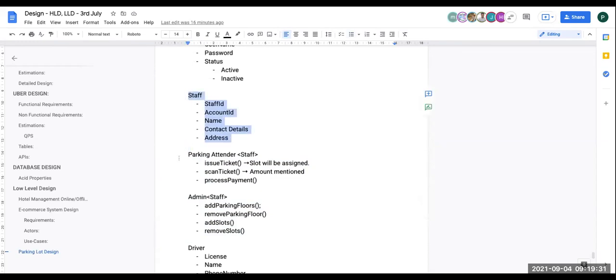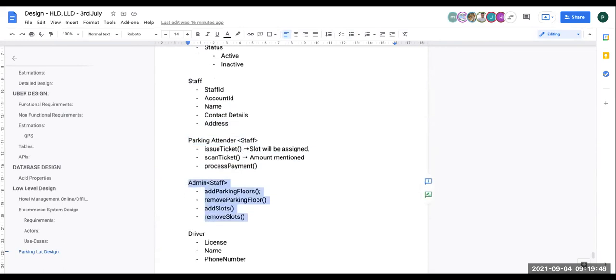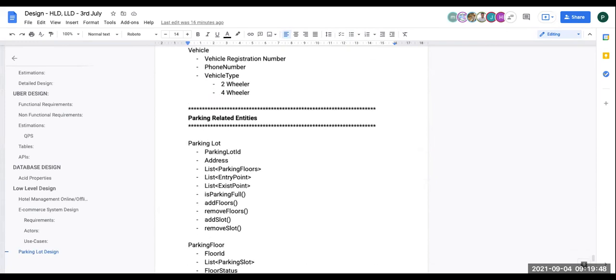This concrete class will inherit this abstract class. These are the methods which you can take as a parking attendant, and these are the actions which you can take as an admin. I hope this is clear to everyone. If you still have any question, then let me know.